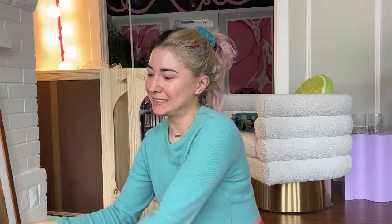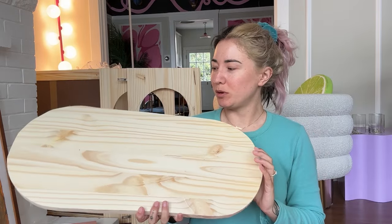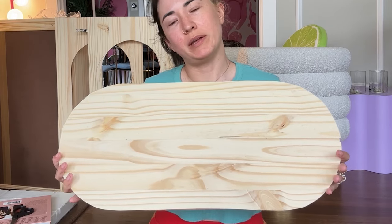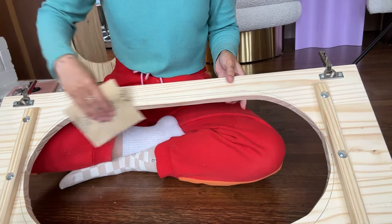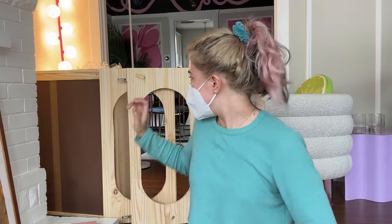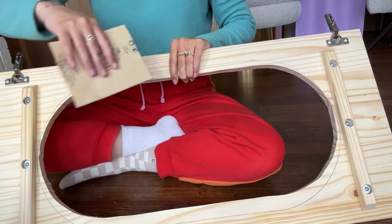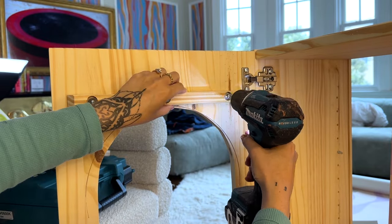I did it! My beautiful ovals are cut out — I should do a project using these offcuts, they're so cute, like a sign or something. Now that I've cut those out, I'm going to sand the insides so they're smooth. I should have remembered to wear a mask while using the jigsaw, but I'm just doing some light sanding on all the edges on both sides. I also figure out that one part isn't necessary, so I take it off since it'll look better smooth.